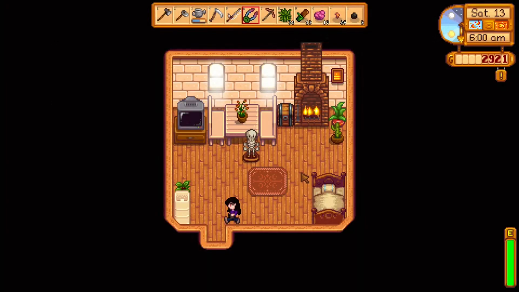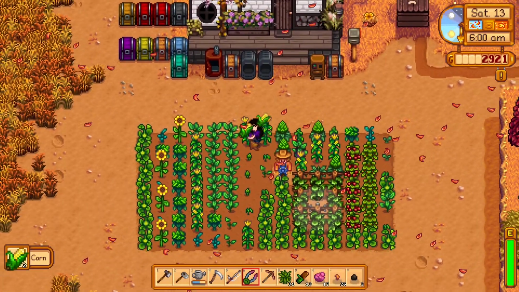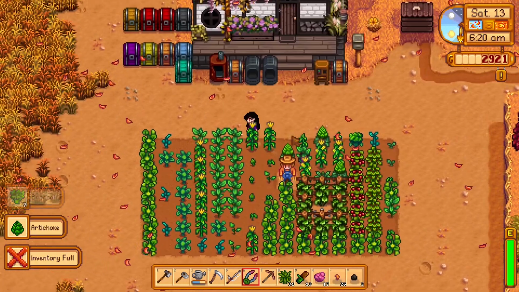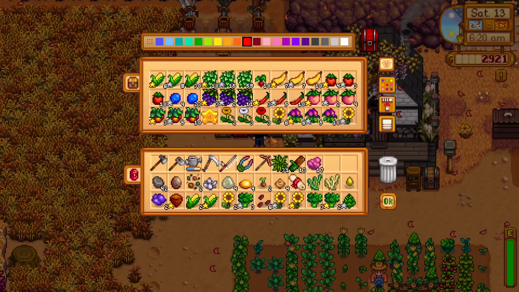120 gold for my aubergines. Excuse me, raining. Why does it have to be sunny? It's disgusting when it's sunny. Not a positive. There's a lot of plants. And my inventory's full. The easy solution: throw some stuff away.